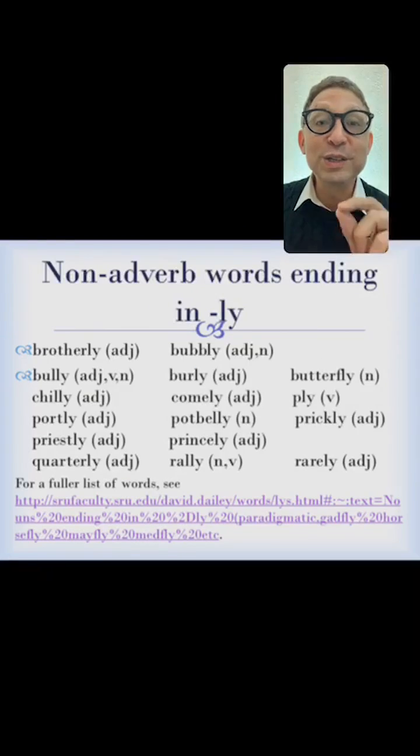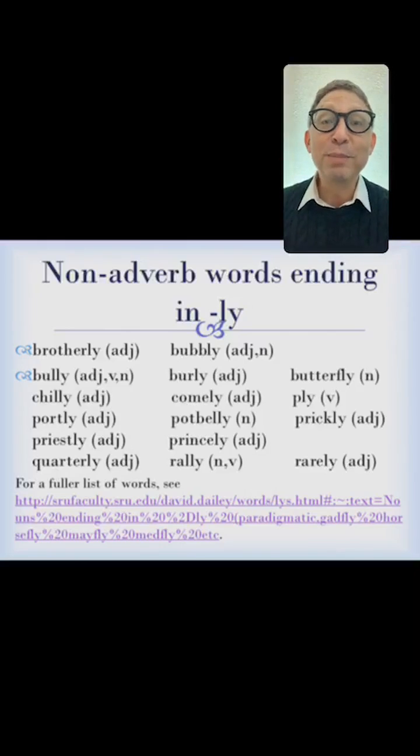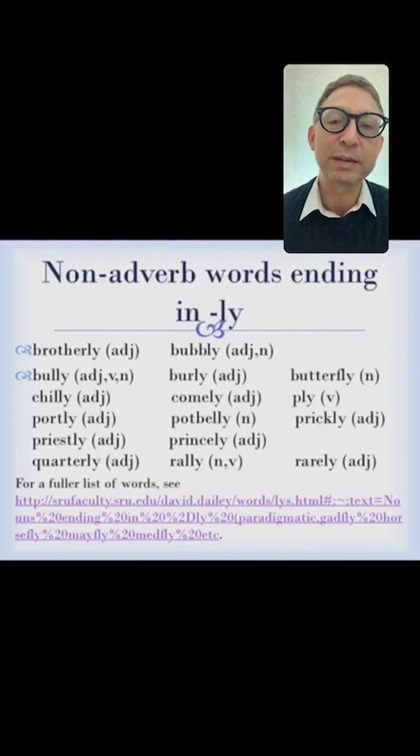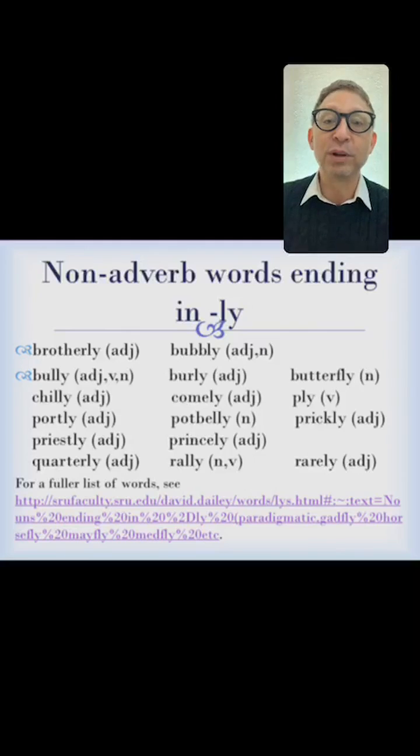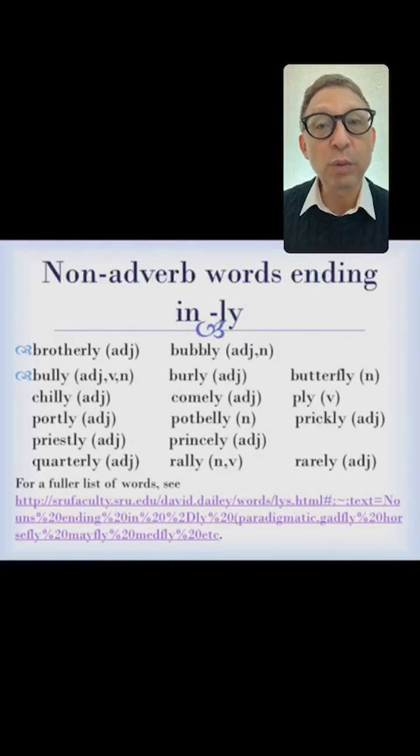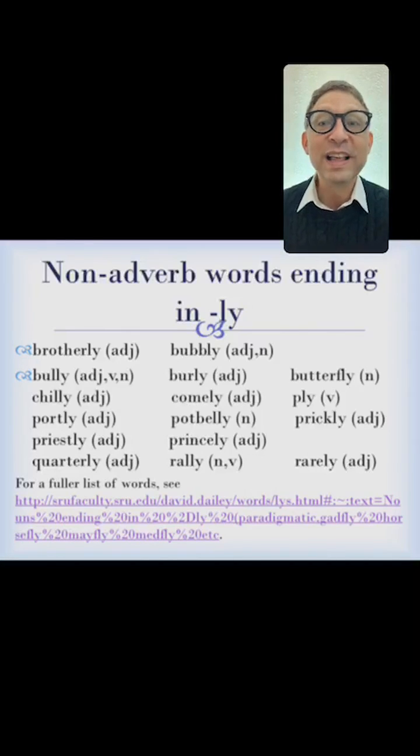Now, here are words that end in -ly, but are not adverbs. Remember I said 80% of -ly words are adverbs, or about, maybe 75-80%. Here is a shortened list, a sample of those words that end in -ly but are not adverbs. You can see them here: brotherly, bubbly, butterfly, chilly, portly. Portly is heavy. This is a very nice literary way of calling someone a little bit fat. Fat is considered negative. If you want to describe somebody in a positive sense, then you say portly. Portly is a cheerful word to describe a person who's a little bit heavy.